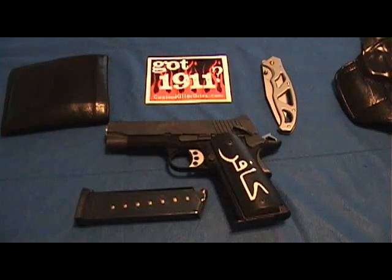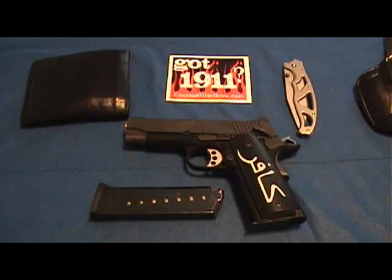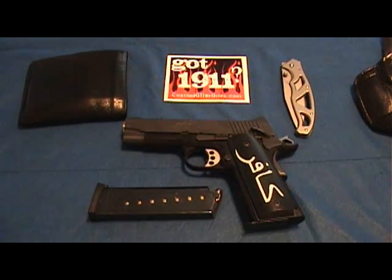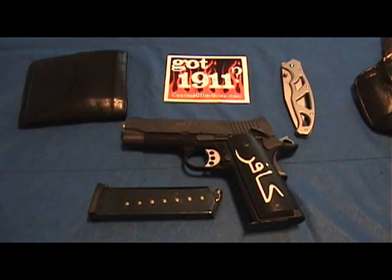Let's get rid of these. I'm gonna hurt myself. But that's pretty much it on my EDC. Like I said, nothing fancy. I don't have a lot of tactical things. I do have a web belt, and a machete, and a hunting knife, and I might show those at some point, my non-EDC stuff. But this is what a basic everyday guy who lives in a suburban area and an office environment carries to work and at home. And like I said, not very exciting. In fact, it's kind of boring. And if I was watching this video, I'd be bored too.